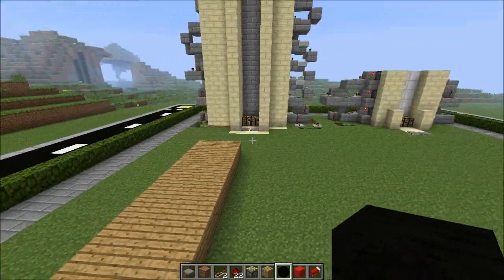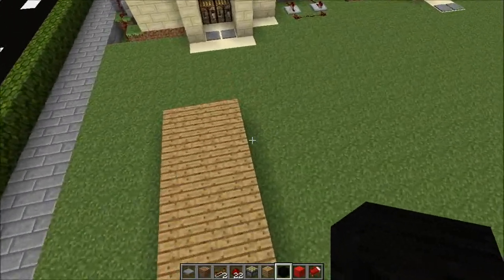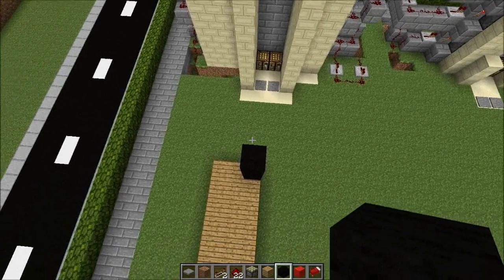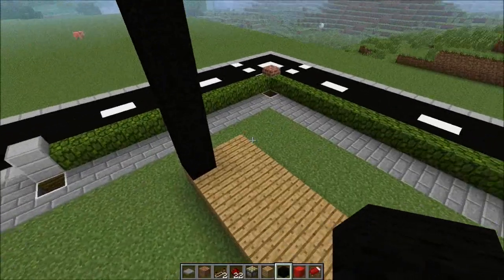First of all guys, I'm using 13 blocks long. It's up to you if you want to do it longer. In my theater I did it longer, and just go high enough with this black wool. This is the kind of pillar for the side of the stage. Okay, I'll probably go down again with these.